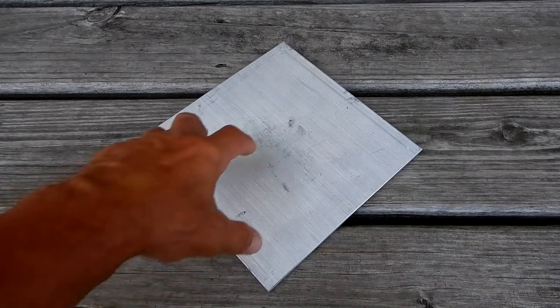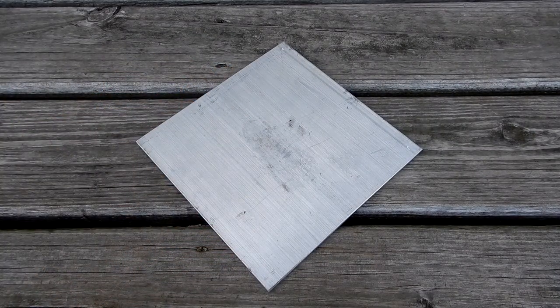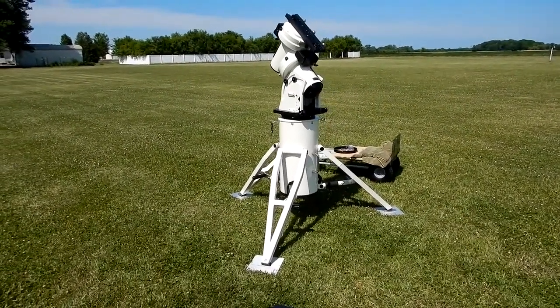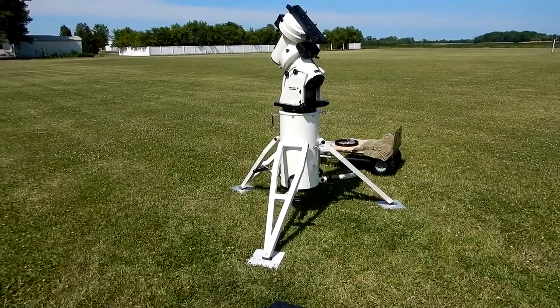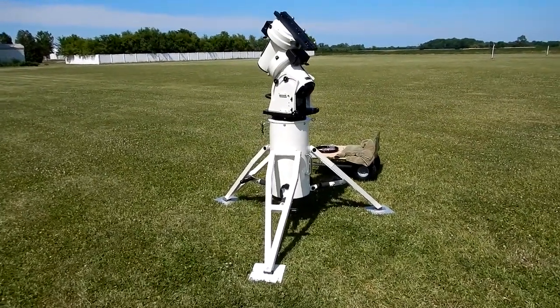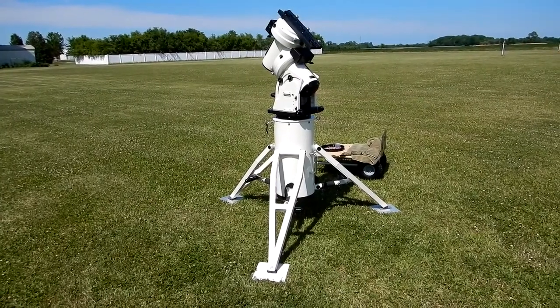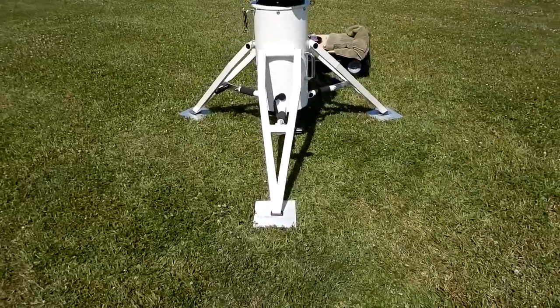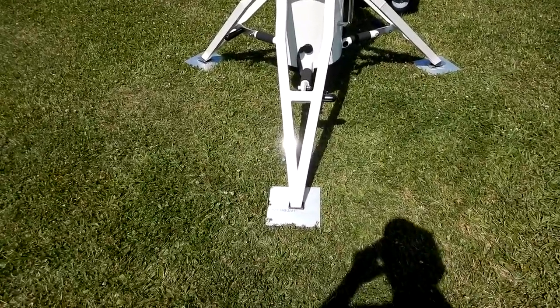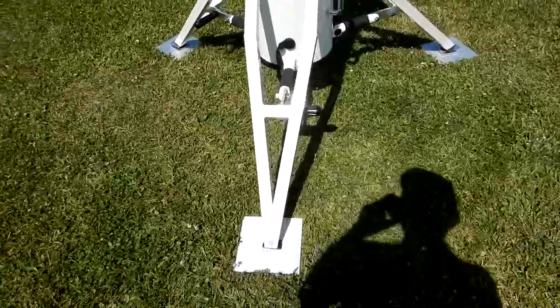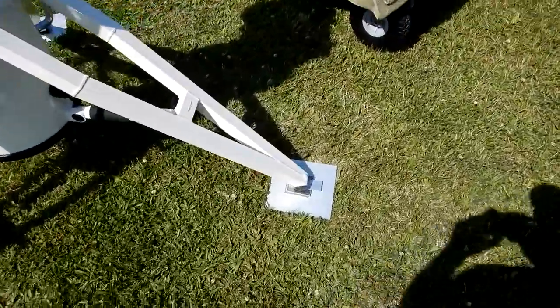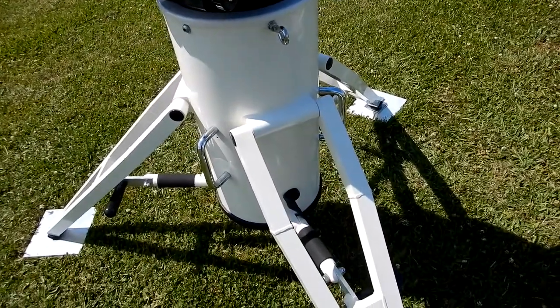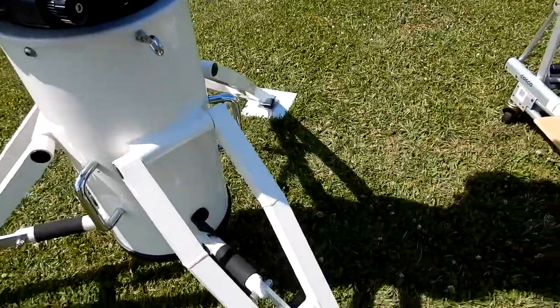This is how I start out when I go to level my tripod. This particular one is a 12 inch ATS. I'll put the right ascension and dec axis on, then I'll put the four eight by eight inch by quarter inch thick pieces at the ends of the feet. That gives it a good spread, spreads the weight out, and then I just start shimming.